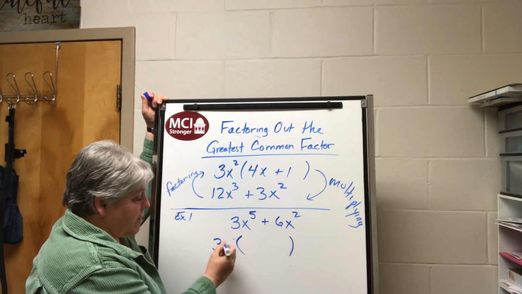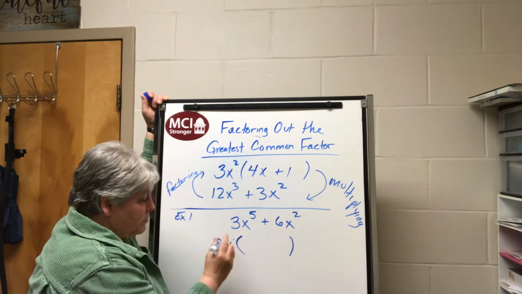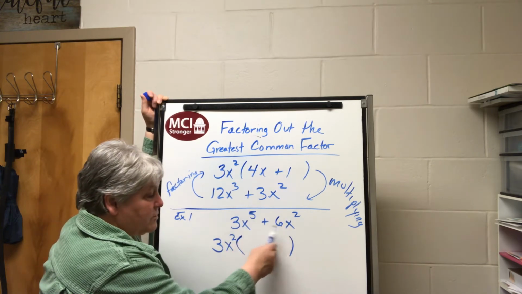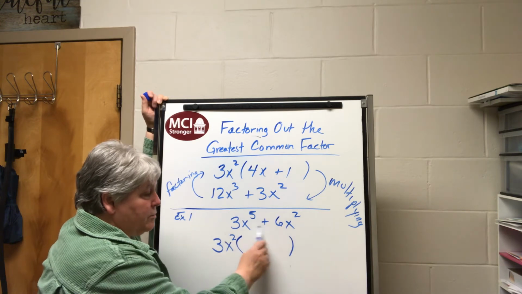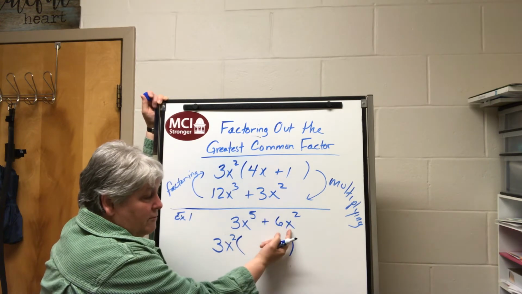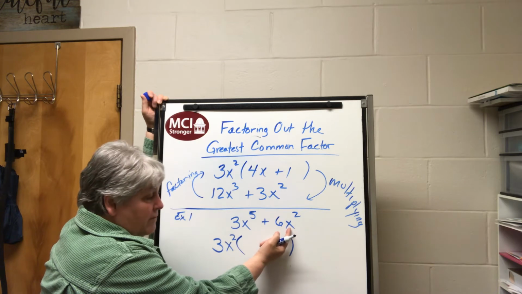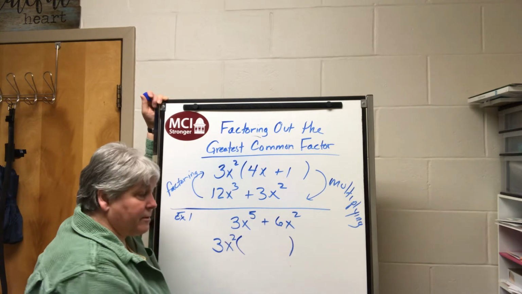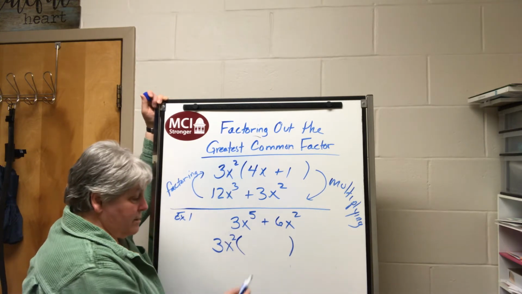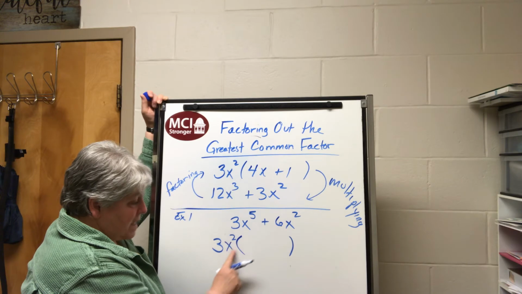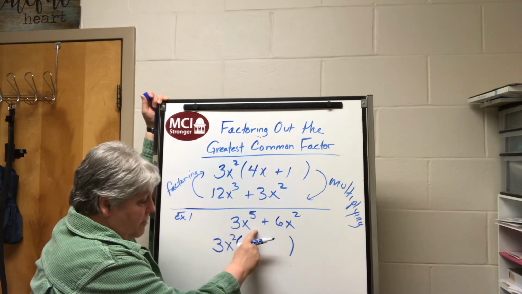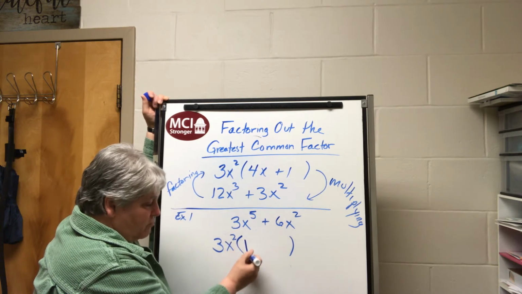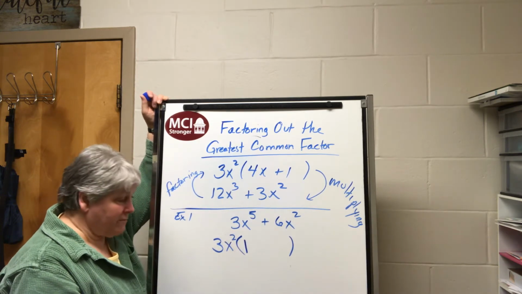So let's try. It's possible that there was an x squared out here. So when you know that there are x's in both terms, you can take out the number of x factors that existed in the term that had the fewest. In this case, x squared. And I say that times what would give me this term? Well, the 3 times a 1 is the 3. I don't have to actually write the 1, and I probably wouldn't write it in my final answer.